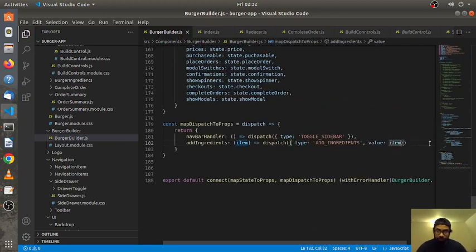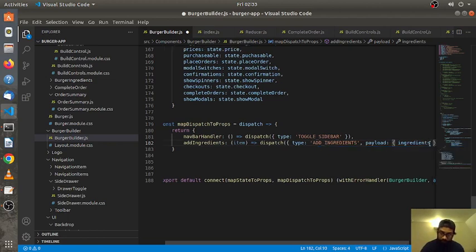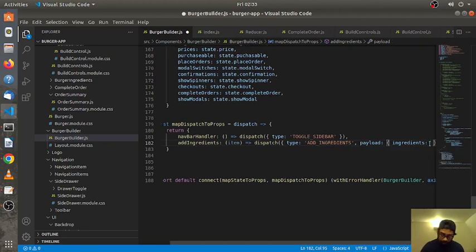Let's say we need to pass multiple values. As a convention, we can name it a payload, which will be an object where we want to pass, for the sake of argument, ingredients. Ingredients will be the item.